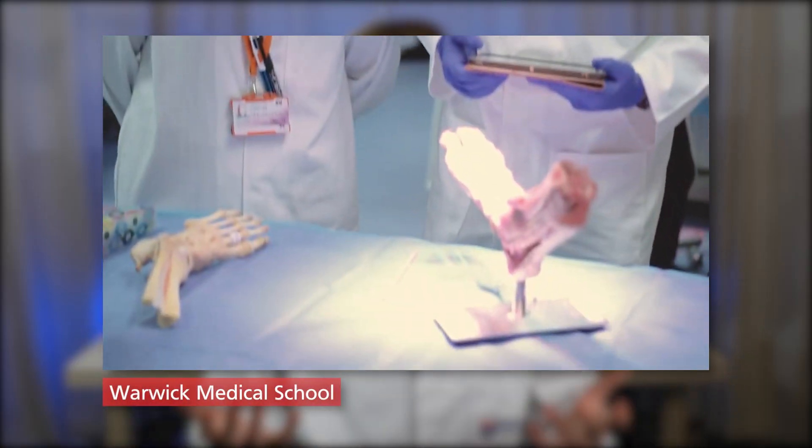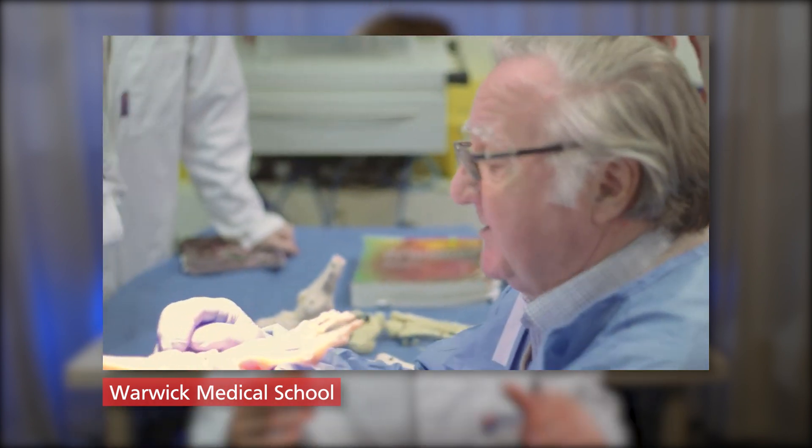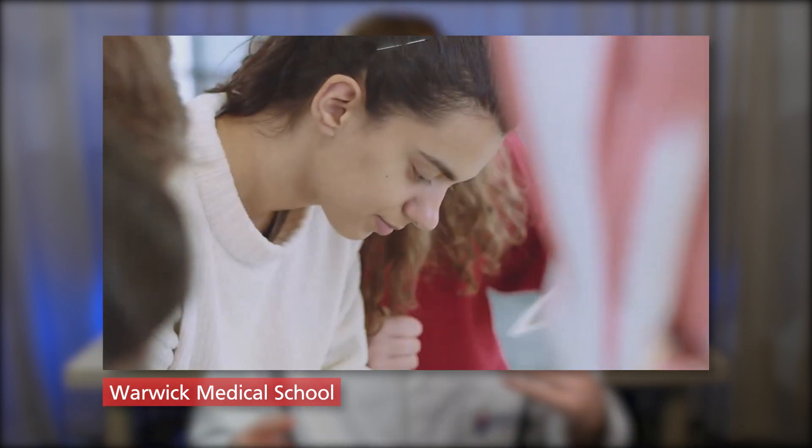Once you're inside, one of several things might happen. You might move around a series of specimens looking for particular structures such as nerves, blood vessels, muscles. This might be led by a demonstrator such as a surgeon, a doctor or a clinical teaching fellow — someone who is dedicated to teaching you anatomy. Or it might be self-directed; you may be given a checklist or a booklet to look through with structures to try and find on the different specimens and identify them for yourself. There might be a particular collection of specimens on display such as hearts, lungs, brains, entire pelvises or sections of the body, simply depending on what the learning outcomes for that session are. You may even take part in dissection, using scalpels and other surgical tools to remove one layer at a time and uncover the anatomy for yourselves, or have this done for you by an experienced demonstrator.